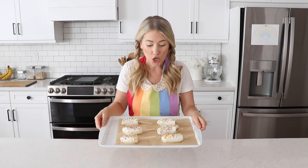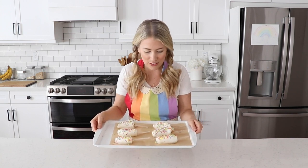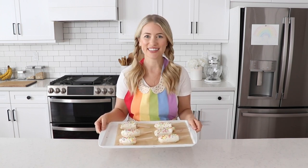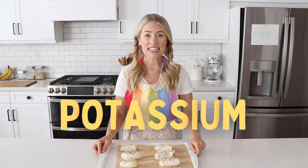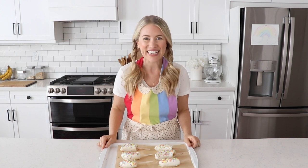Oh great, our banana rainbow pops are ready. Don't these look amazing? They're so colorful and bananas are so delicious. Bananas also contain an important mineral called potassium. Potassium supports heart health and our muscles. Yum! I just love bananas.